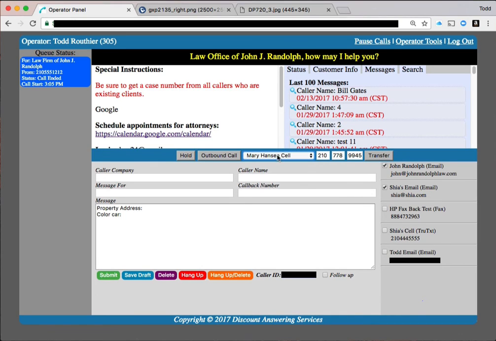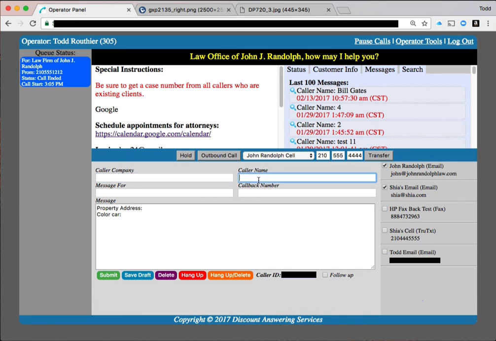And you also have the ability to just pick a speed dial here, or you can enter the number in manually, hit outbound call, and that'll actually make the operator's phone ring on the outbound line. The operator will answer it, and then our system will automatically dial John Randolph's number that's punched into the screen here without the operator having to punch anything on the phone itself.